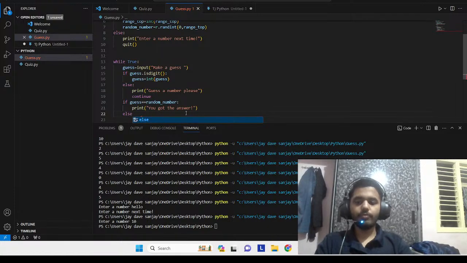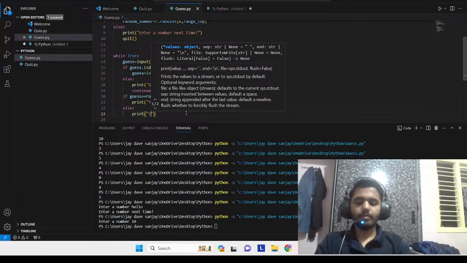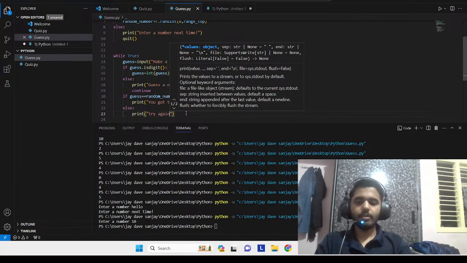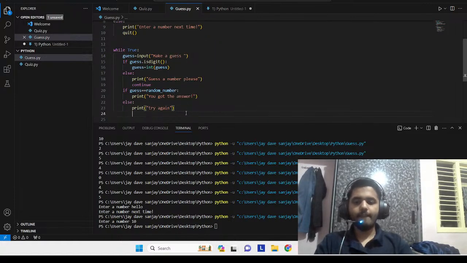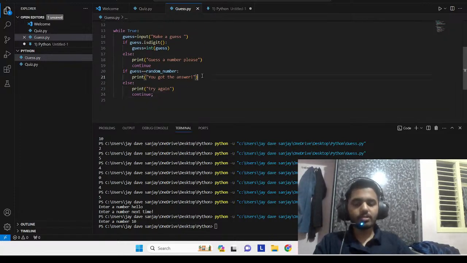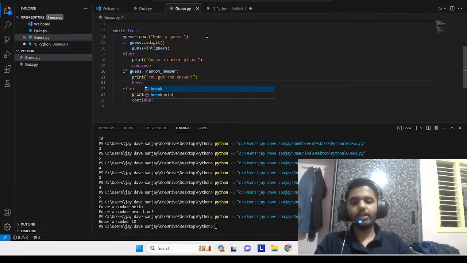Else we'll print try again, and we'll put a continue statement over here. So when the user gets the correct answer, we'll put a break statement over here. So break will terminate the loop and it will go out of the loop, correct?